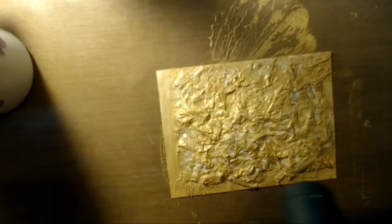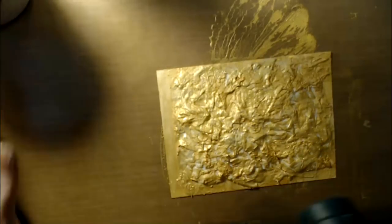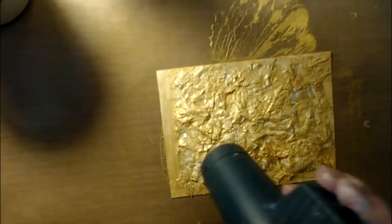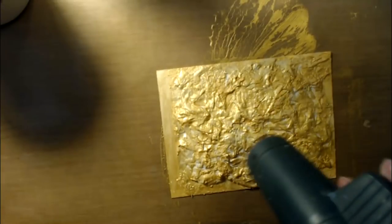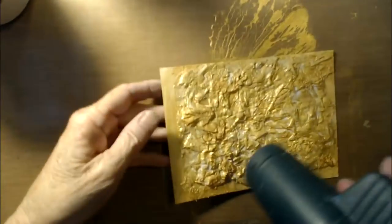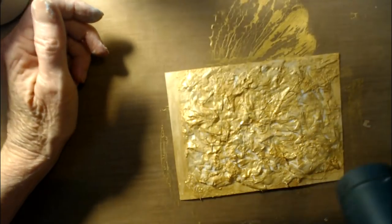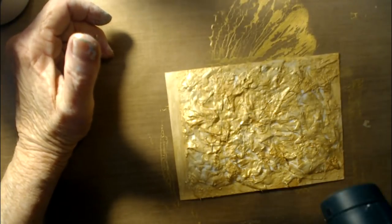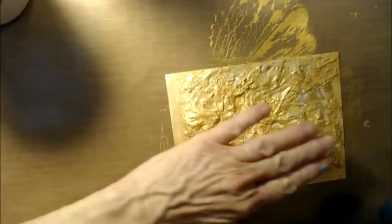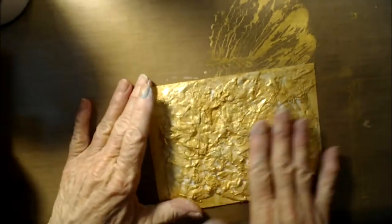So this won't take but a second to dry. That gold is delicious. That gold is just lickable. All right, it's dry enough that I think we can add on top of it.